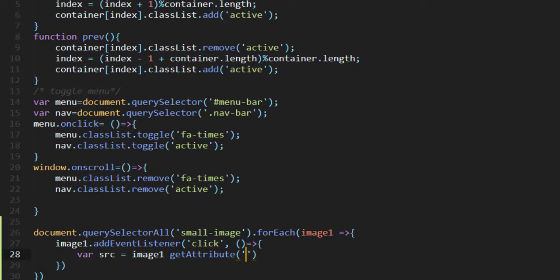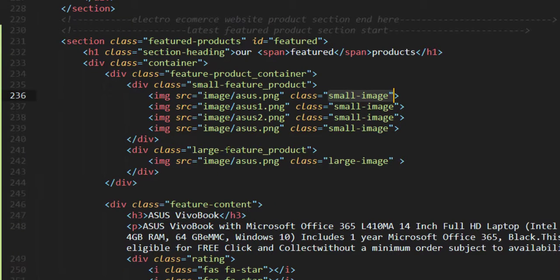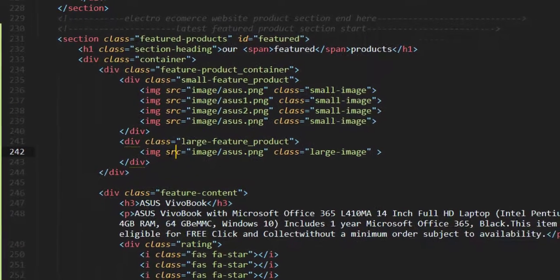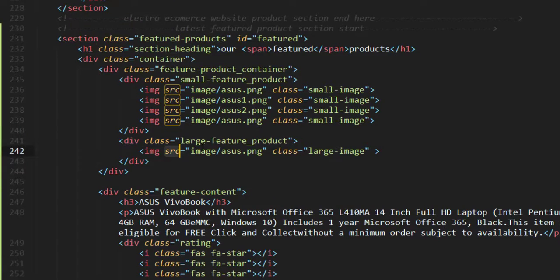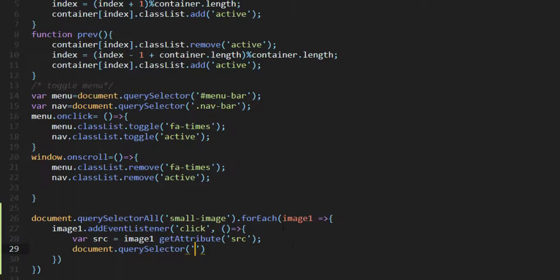Get attribute. The attribute over here is the src attribute, and then document.querySelector. Over here we are going to use this class selector, large image.